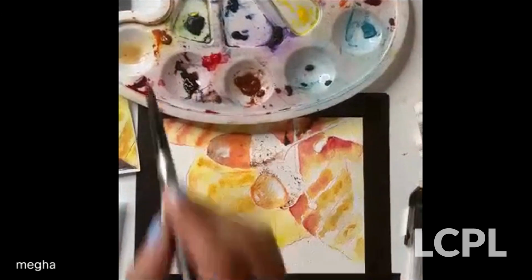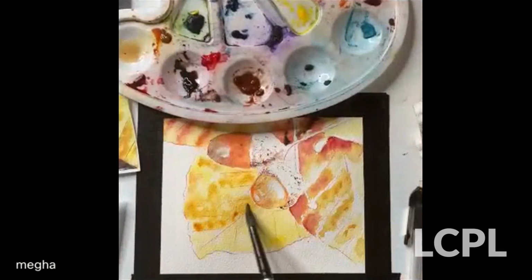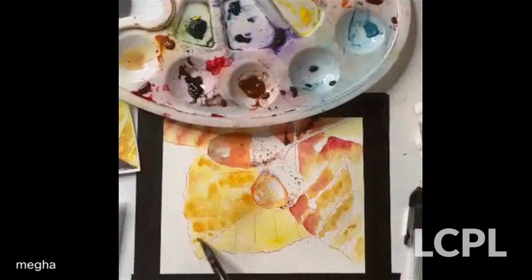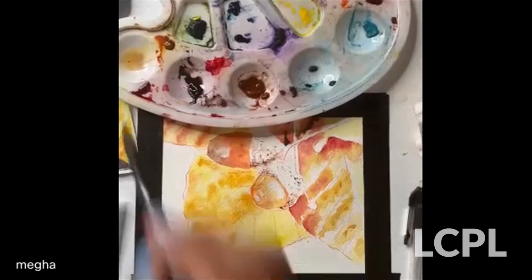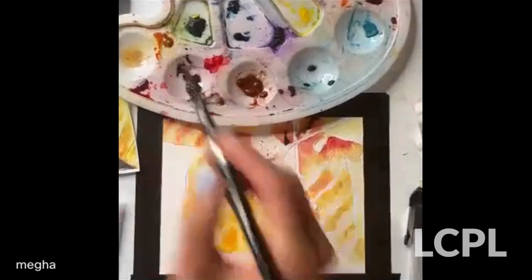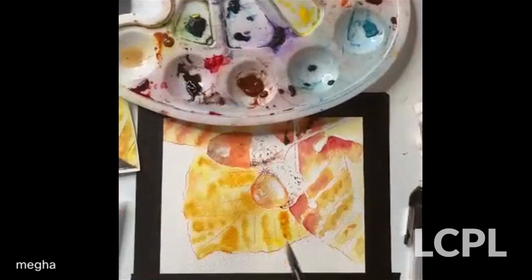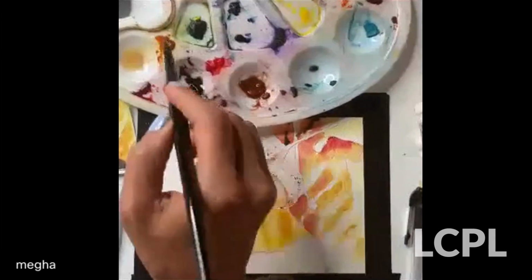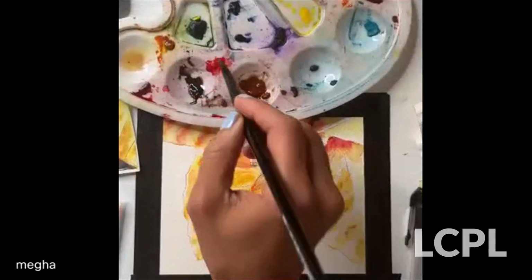And if you really want to be good at anything you do, whether it's watercolors or acrylic or anything, paint every day and you'll see the magic. It's almost like muscle memory, like riding a bicycle. You will get so better at it. You will know your colors very well. That's the only way to get better.